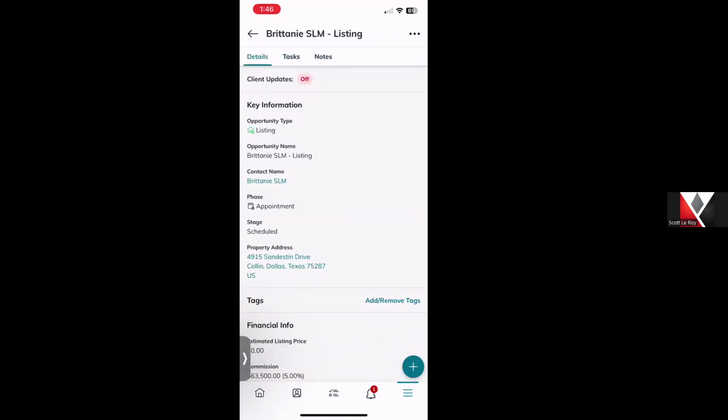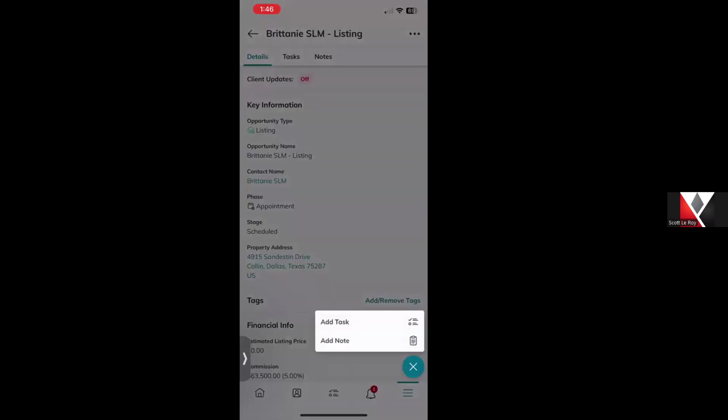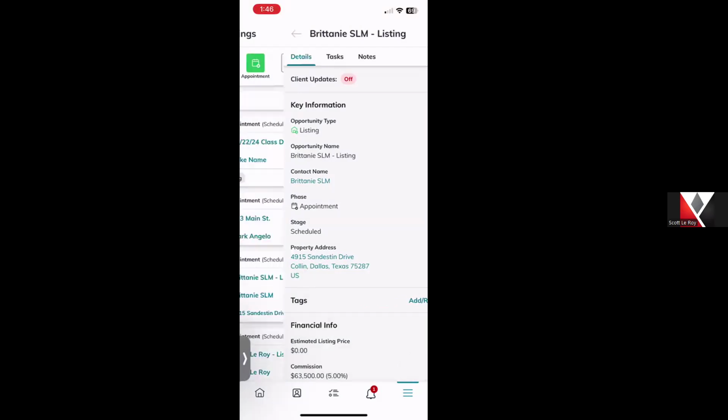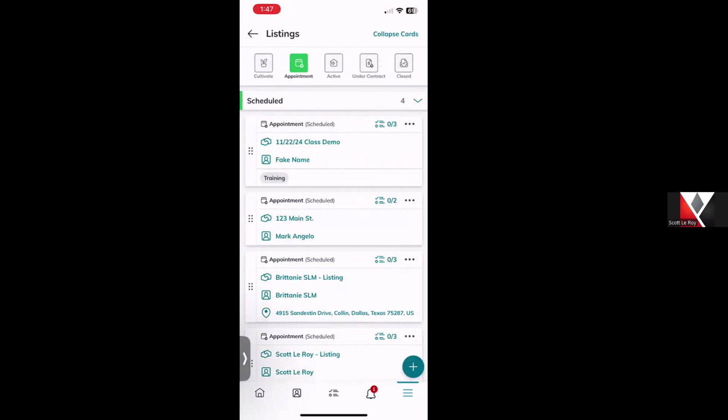I'm going to click back on details as well and show you that you do have the option here to choose the menu in the top right-hand corner, those 3 dots, and you can edit the details or archive again for the opportunity if you need to. Our little plus sign down there at the bottom, you also get the options to add tasks for this opportunity or add a note. I'm going to click the arrow back left and come back here to our sales pipeline.